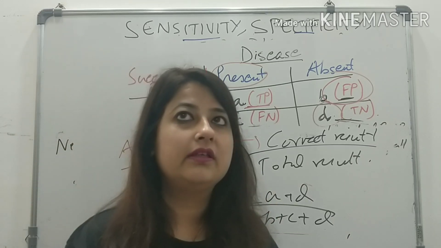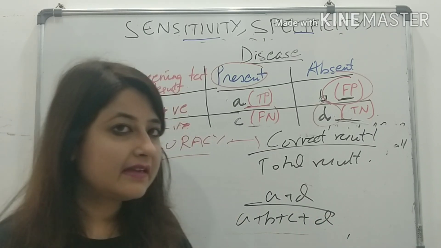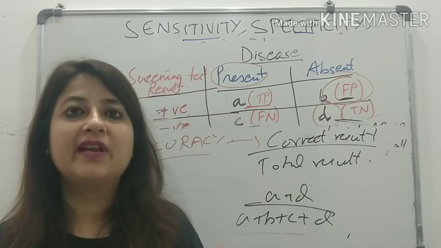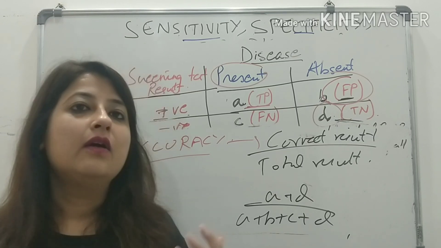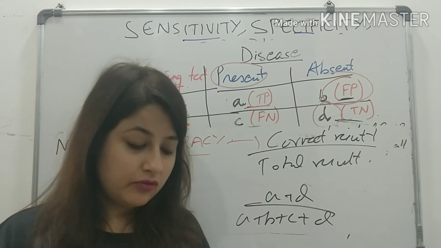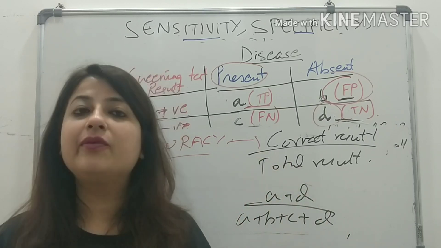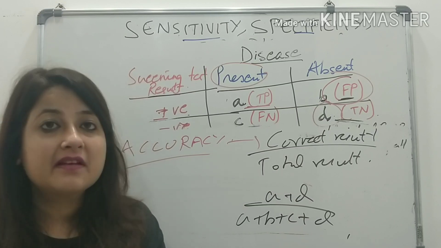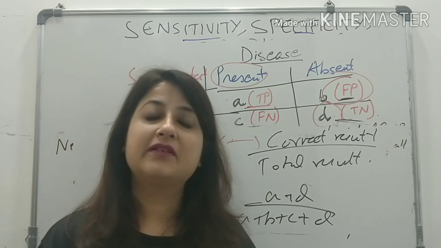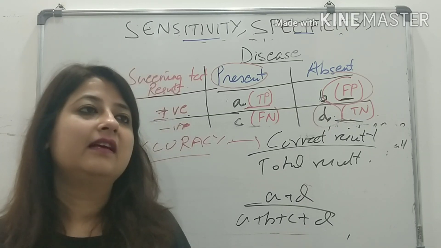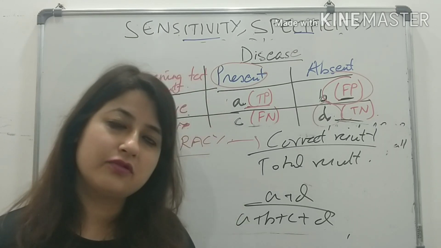Today we have talked about the measurements and evaluation of a screening test. These are very important parameters. In the next class, we will try to make it an MCQ-oriented class where we will discuss a lot of MCQs related to this topic and solve numericals. If there is any terminology — specificity, sensitivity, PPV, NPV — they will ask you how to define it, what is the formula, how do you interpret it, and of course the numericals. Please stay safe, be at home, meditate, relax, don't feel pressurized. I am sure this too shall pass. Take care, stay safe, stay at home. Thank you.